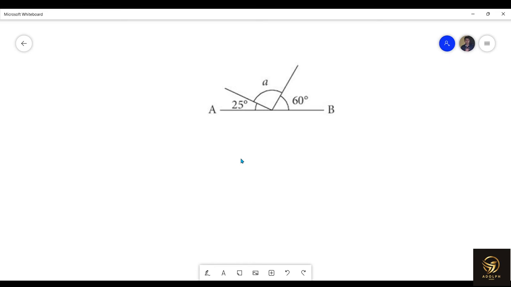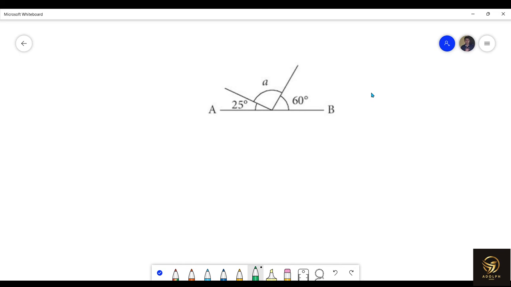So let's start solving the problem. The properties we have seen are three: angle on a line is 180, angle around a point is 360 degrees, and the sum of all angles of a polygon is n minus 2 into 180 degrees. By looking at the shape, we can understand that it is a line, because angles are mentioned only on one side of the line, so we are going to use that all the angles add up to 180 degrees. So we'll be adding all the angles and writing it.